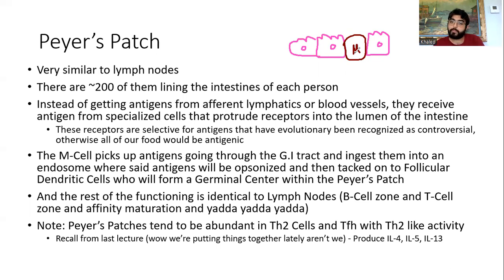the GALT. So remember how last time we spoke about secondary lymphoid tissue, there was the MALT, the mucosal-associated lymphoid tissue, and all the pretentious subcategories. GALT, gut-associated lymphoid tissue, is one of them. And so the hallmark of the GALT is the Peyer's patch. So really, if you want to think about it one way, it's like a huge aggregate of lymphocytes. It's lymphoid tissue all under the M cell, kind of, right? This is a vast oversimplification in this drawing, but that's like a picture you can envision, right?